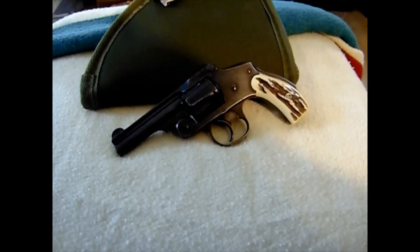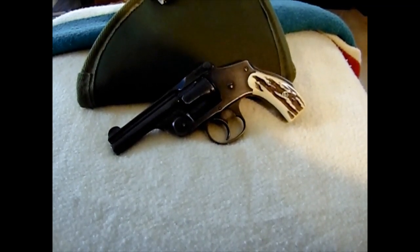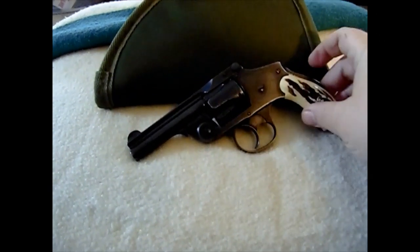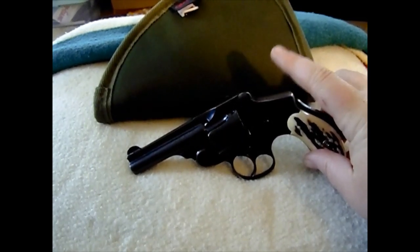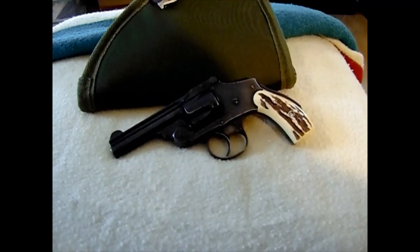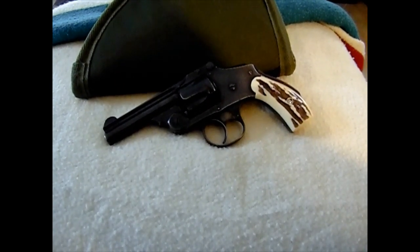Would I carry this for personal defense? It's outdated to be sure, but if you could find decent bullets in 38 Smith & Wesson beyond lead round nose, it's certainly better than 32 ACP or a pocket 22 by far, and it would do the job. This is more of a gun for its time, but it's amazing how well designed it was — ahead of its day, with the grip safety and double-action-only design, solely for personal defense and concealed carry. Hopefully I can get out to the range with this and a few other guns soon. Have a good day.